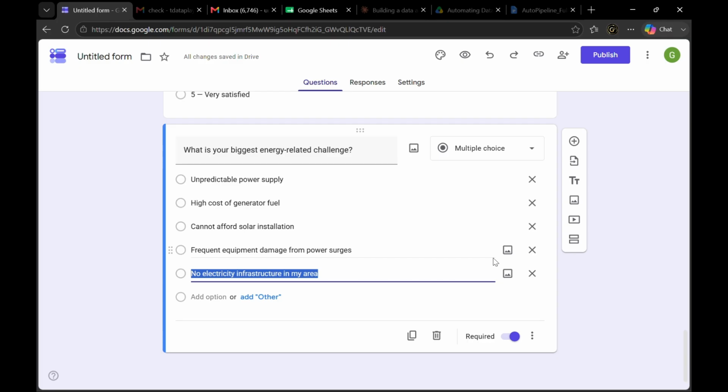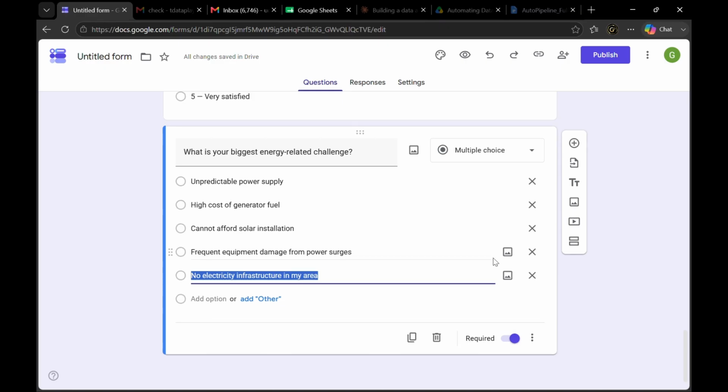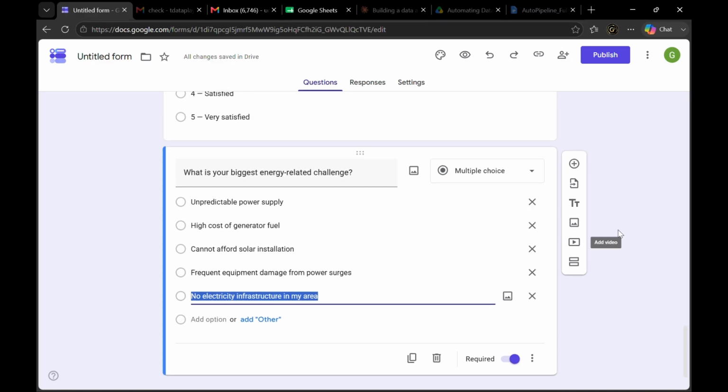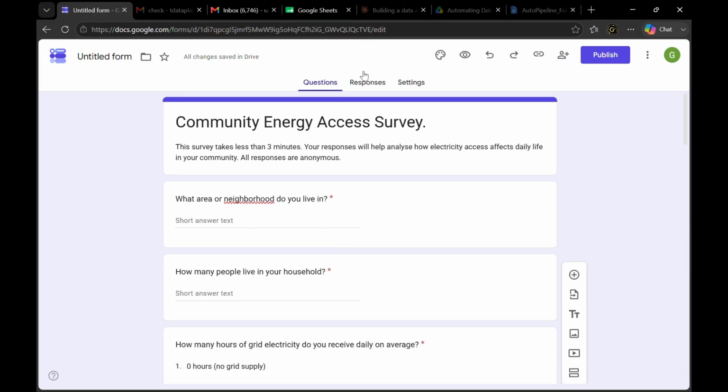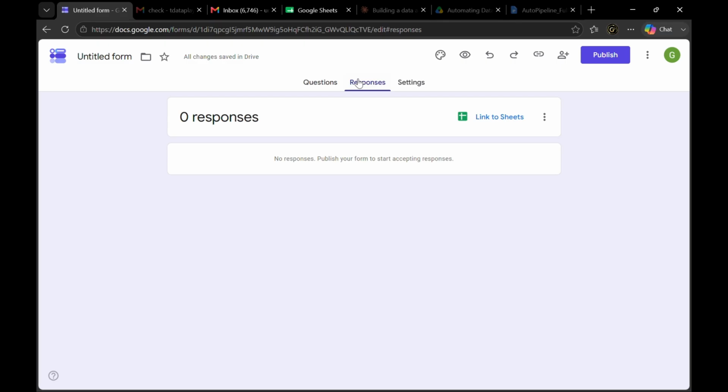So now next we are going to connect this form to a spreadsheet. The reason why we are doing this is because we need somewhere for these responses to land. Inside this Google Form editor, we can see the responses tab. In this tab, we can see where we have link to sheets.